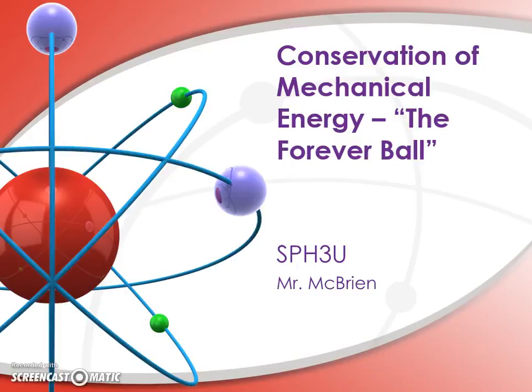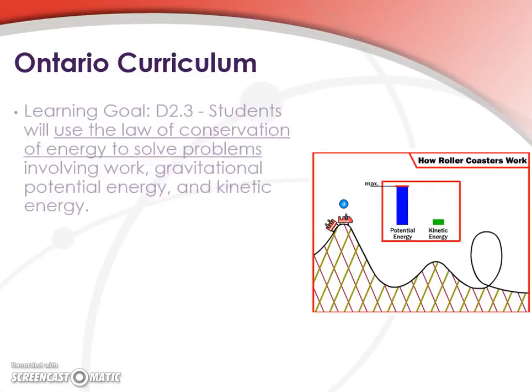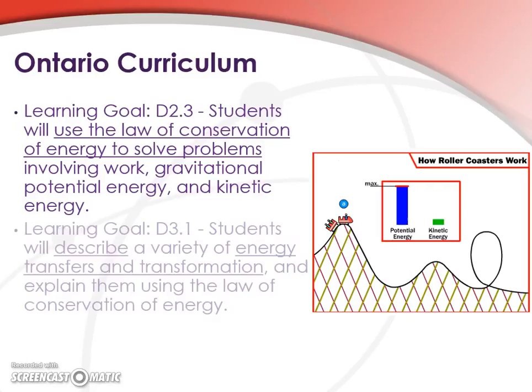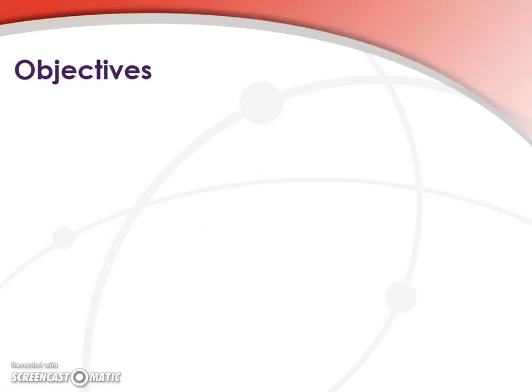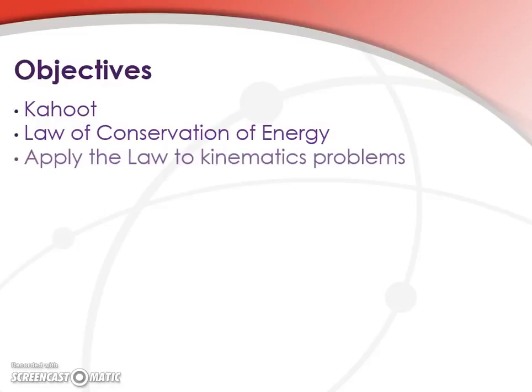Hello, I'm Mr. McBrien. This is SPH3U, Conservation of Mechanical Energy, or my fun term for it, the Forever Ball. The Ontario curriculum states that students will use the law of conservation of energy to solve problems, and will be able to describe a variety of energy transfers and transformations and explain them using the law of conservation of energy. Today, we're going to talk about the law of conservation of energy, and apply that law to some problems we previously might have solved in our kinematics unit.